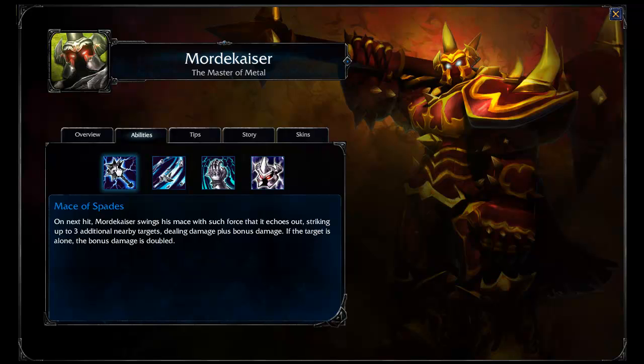So his skills are Mace of Spades. He charges his mace and then the next hit will send out 3 spikes flying from that initial target that will hit 3 additional targets. And if the initial target that you hit is alone, the base damage of the skill is doubled.